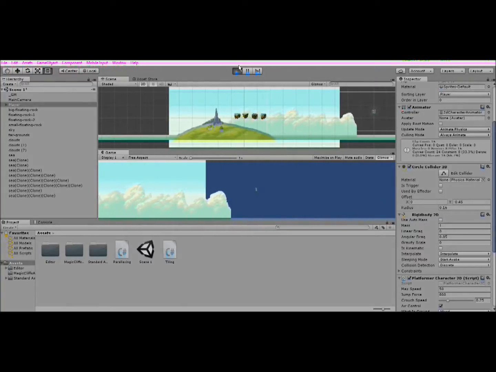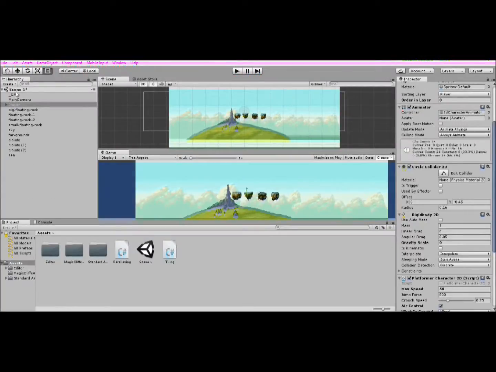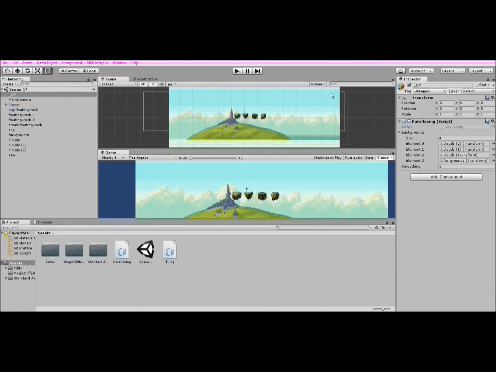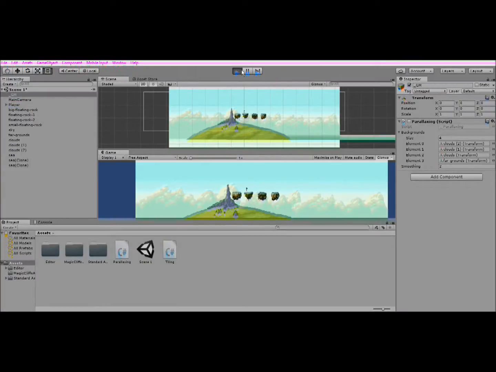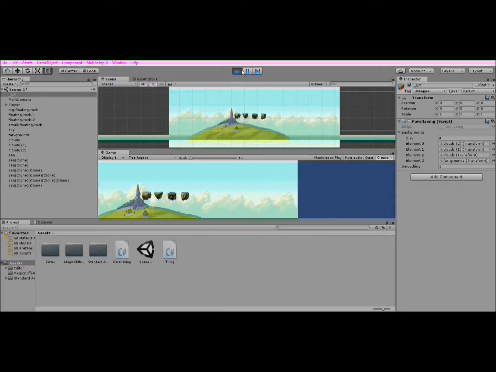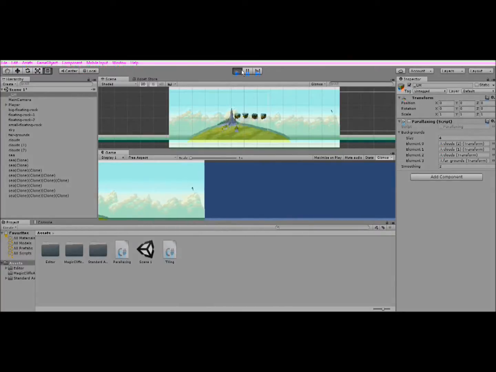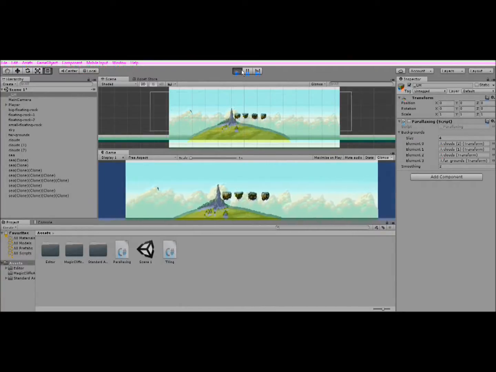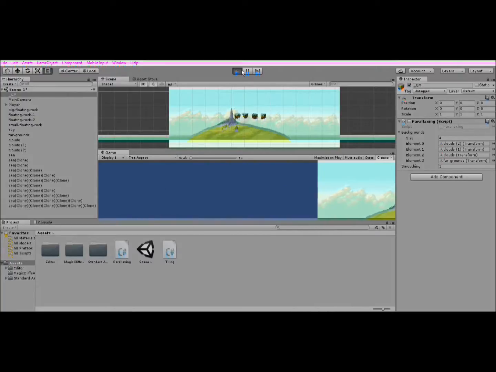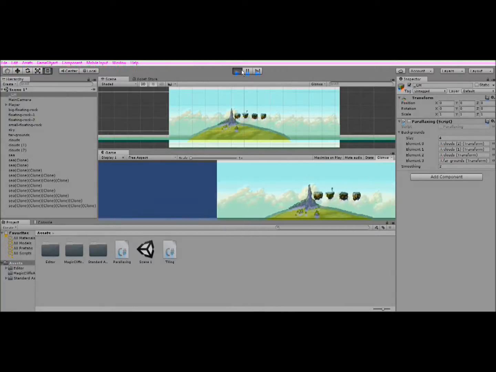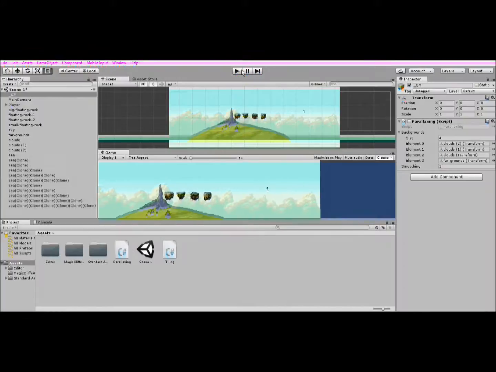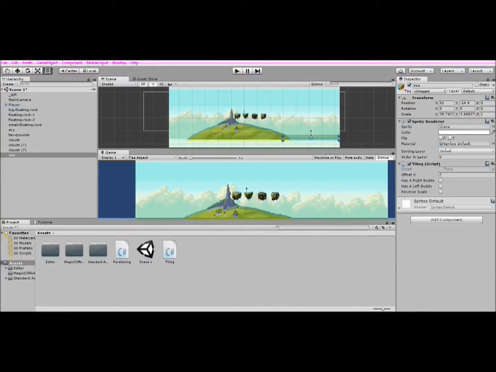Alright, now let's try. Oh wait, things are moving. Oh, sorry, this is the parallaxing. So make sure you turn off parallaxing, and let's see. Should be working out. As you can see, it says clone.